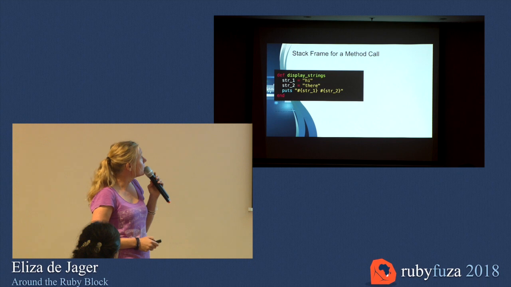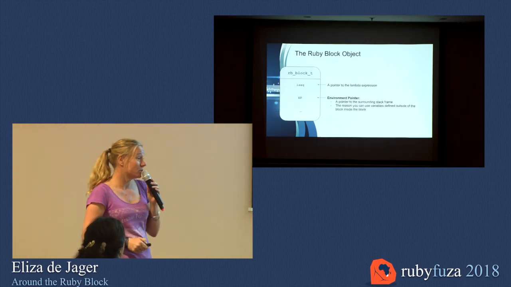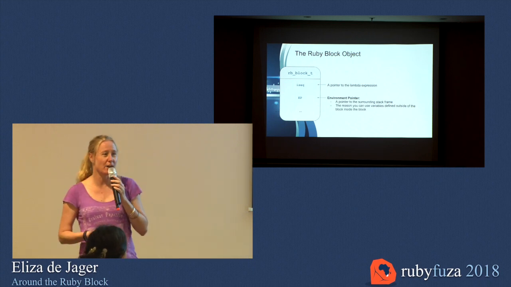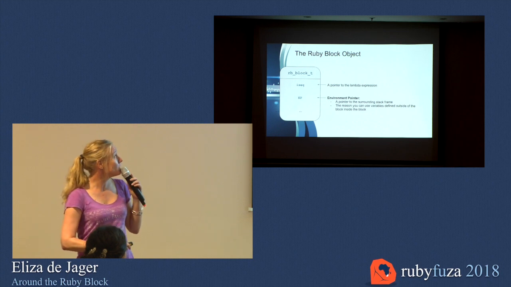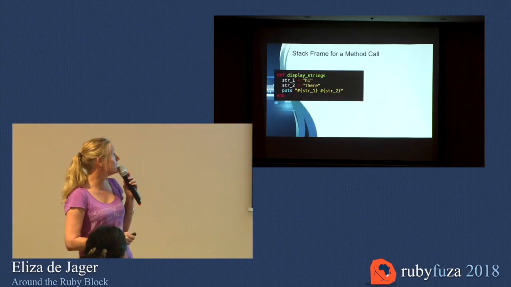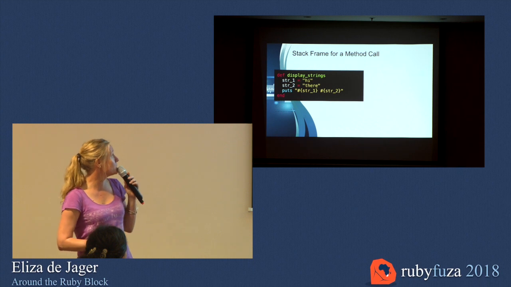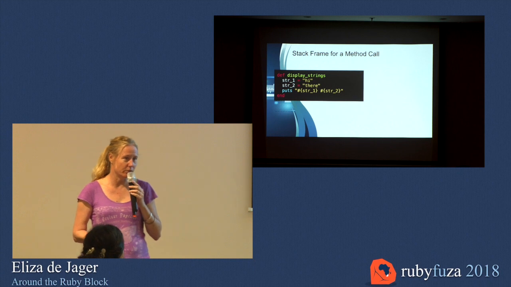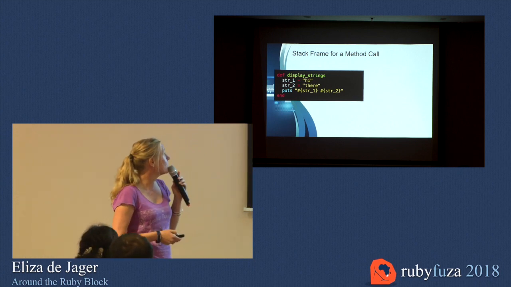Okay, so now Ruby uses this environment pointer over here to do some pretty interesting things on the stack. To see what I mean, we just need to take a look at what happens on the stack during a normal method call in Ruby. The method we're going to be looking at is this display strings method, which is very simple. It just has local variables string 1 and string 2 defined in it, and it basically just outputs the combination of the two.